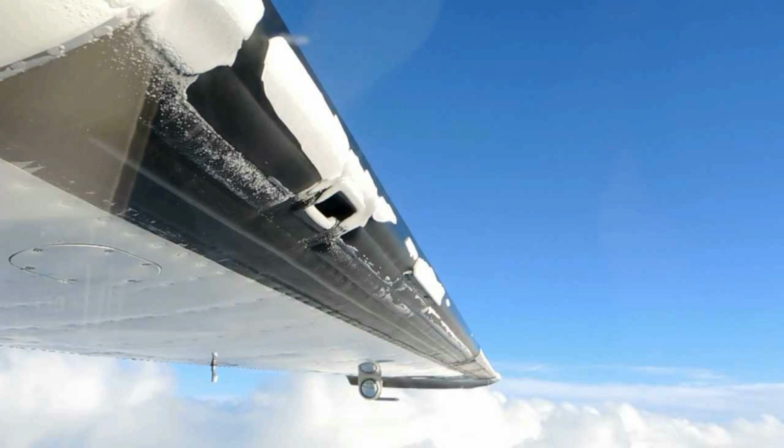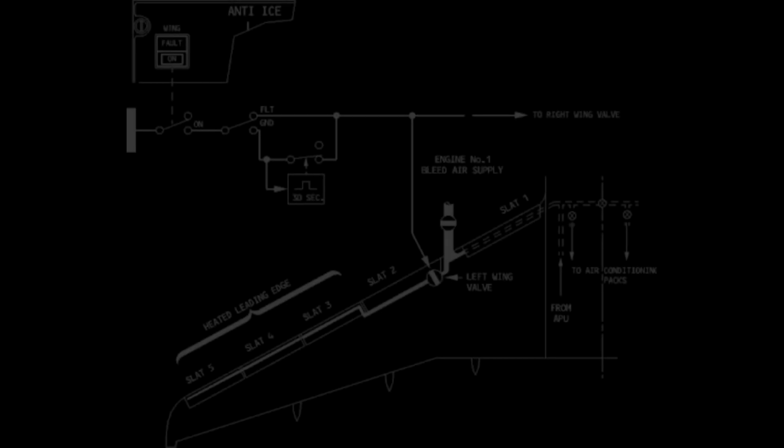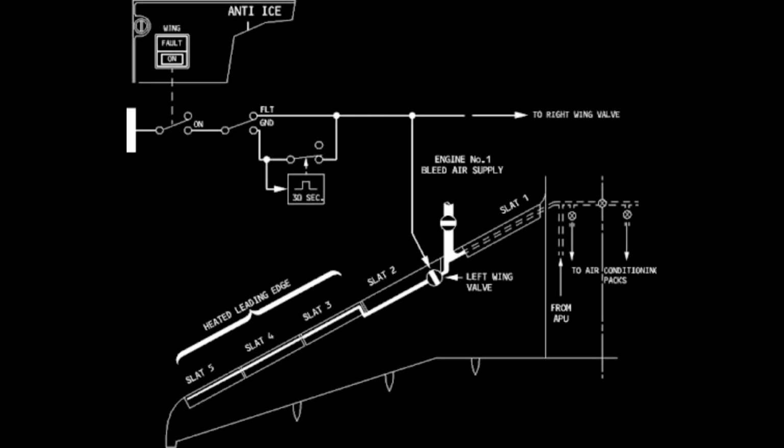Right, so let's have a look at some of the ice protection. One of the things that first surprised me about jet aircraft, when I was on the Boeing and now on the Airbus, was that there's no tail protection. It's only on the wing leading edge. That's the first thing to understand. The wing anti-ice is also only on the outboard slats, and from memory that's slats 3, 4 and 5, so the inboard isn't protected. So we've got slats on the wing, that's 3, 4 and 5.